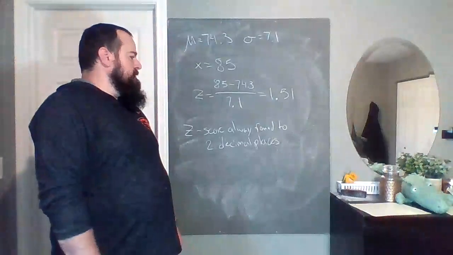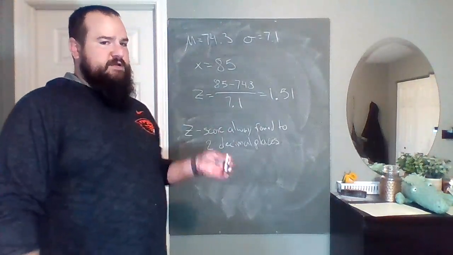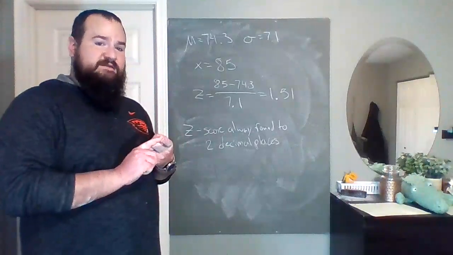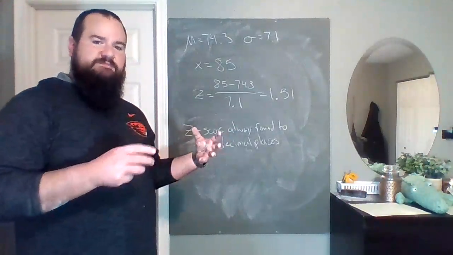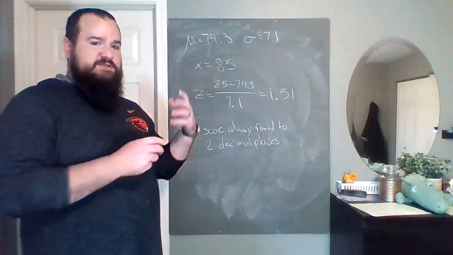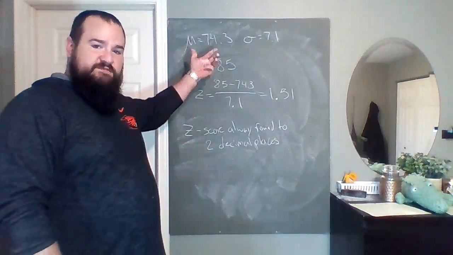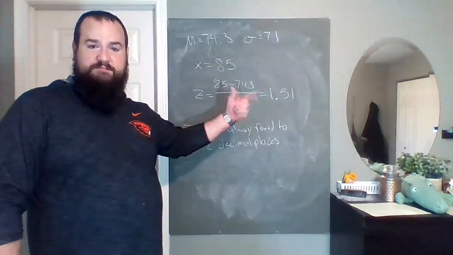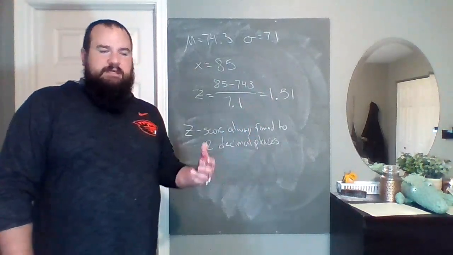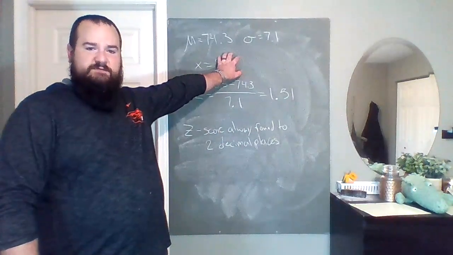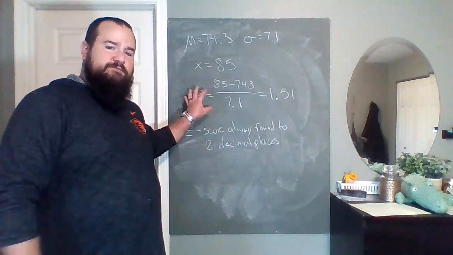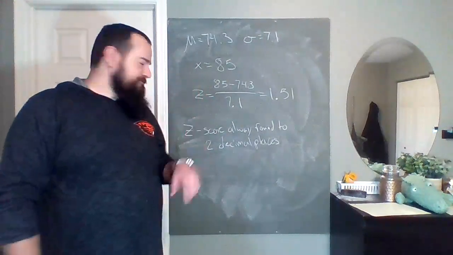Really easy, right? The reason we always round to 2 decimal places is that z-scores are a standardized measurement. They don't reflect exactly on the data. In fact, there are no units on a z-score. If our data here are percents, the z-score isn't 1.51%. It's 1.51 standard deviations away from the mean every time. It doesn't matter if our data is dealing with percents or heights or weights or whatever. All of that is stripped away when we do the z-score, and the z-scores are just this number.